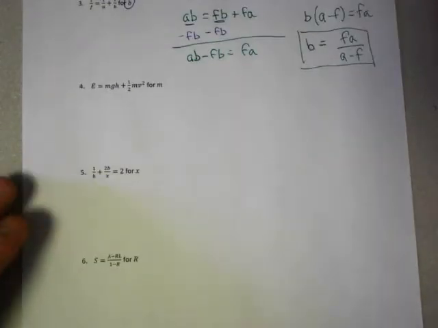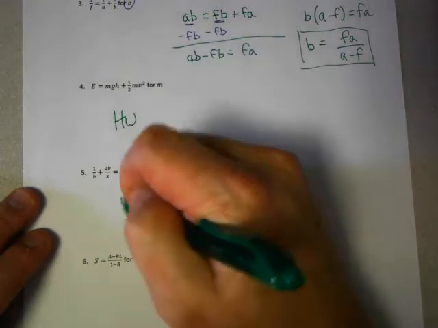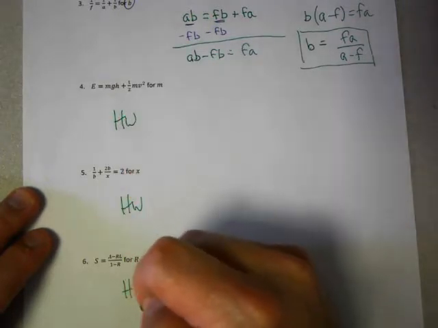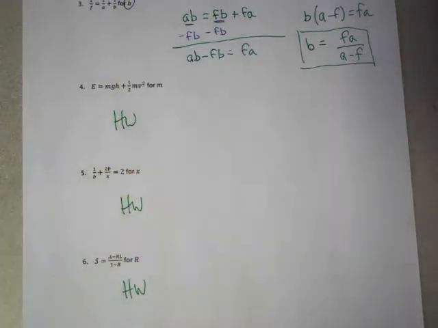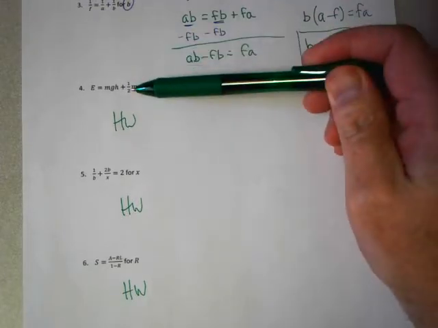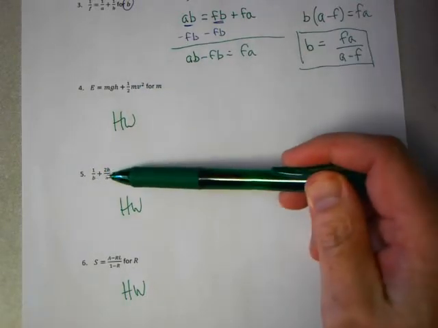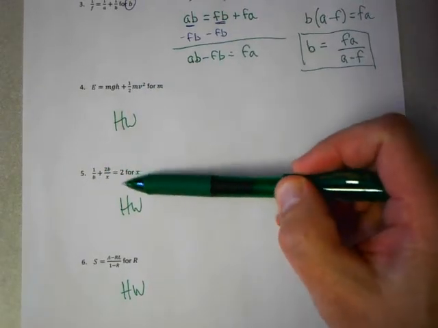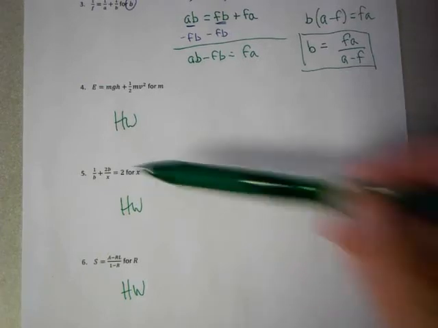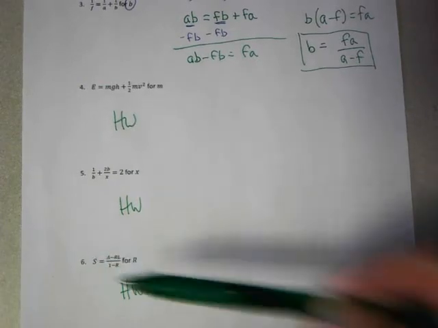Alright, so for homework, you're going to do these last three. And for all three of them, I would suggest you begin by multiplying by the common denominator and getting rid of all the fractions. Not much of a common denominator here, it's just a number 2. But multiply by 2, get rid of that fraction. This one, multiply by b and x, and make sure you do it on the right hand side, even though that's not a fraction. And this one, multiply both sides by 1 minus r.